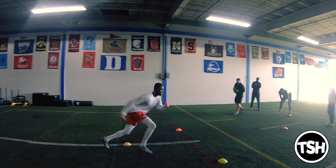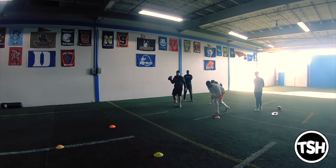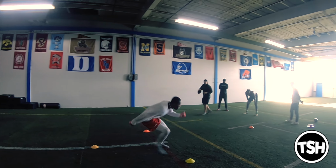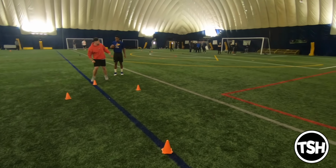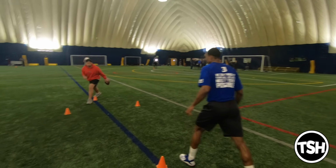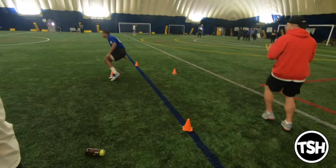Drop, break, line. And see how he's pushing off that break foot and getting the drive foot in the ground ahead of him, so he's gaining ground right off that break. Break, drive foot in the ground. Gaining ground with every break. It's a really, really good rep. That's a better job. I could see you trying to get that.